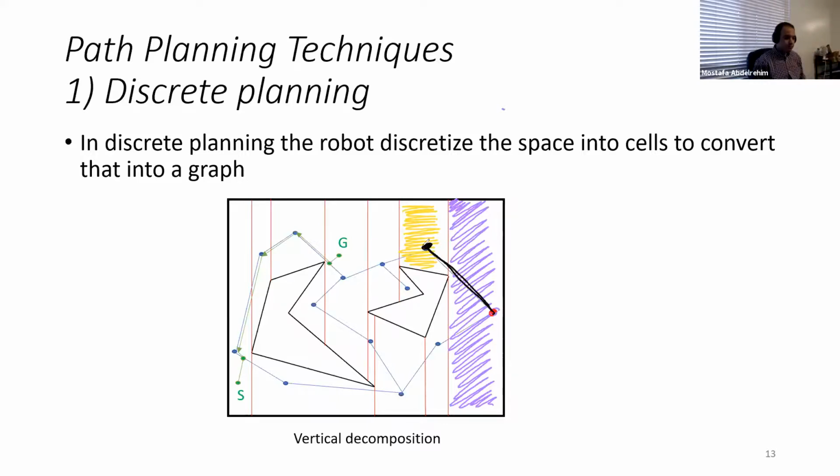Of course, you will say to me, do we care about the location of this point? Should it be, for example, here? Can it be here, for example? This is just a detail because, of course, when you choose this point and draw a line between them, you should avoid hitting an obstacle. So this is just an overview about the discrete planning. It's not a separate lesson, just overviewing the idea. And we will do the same for other areas as well.